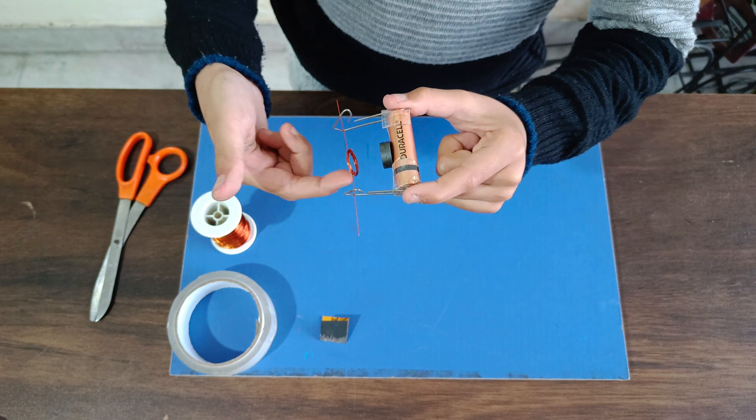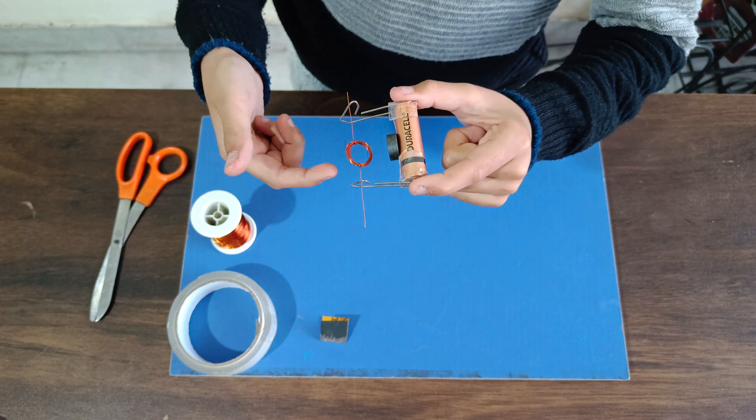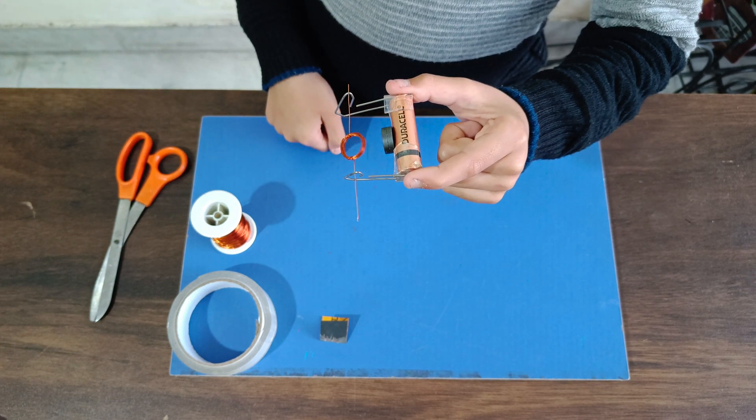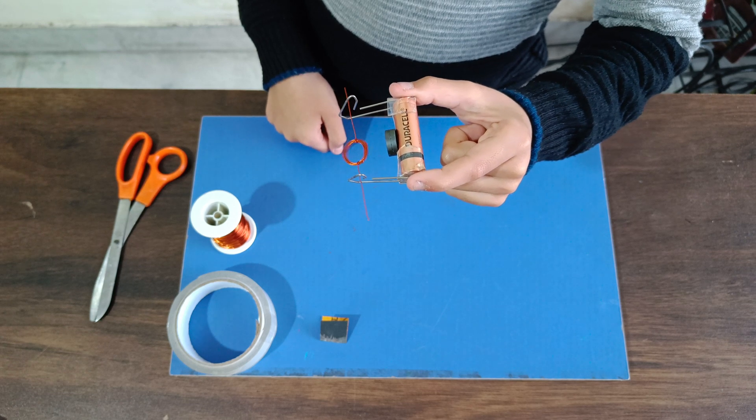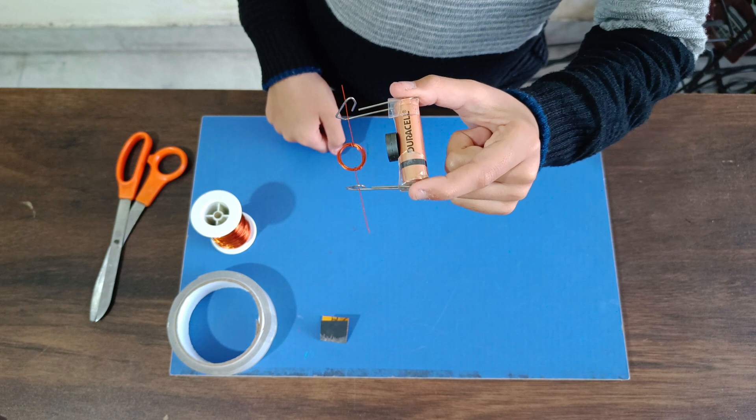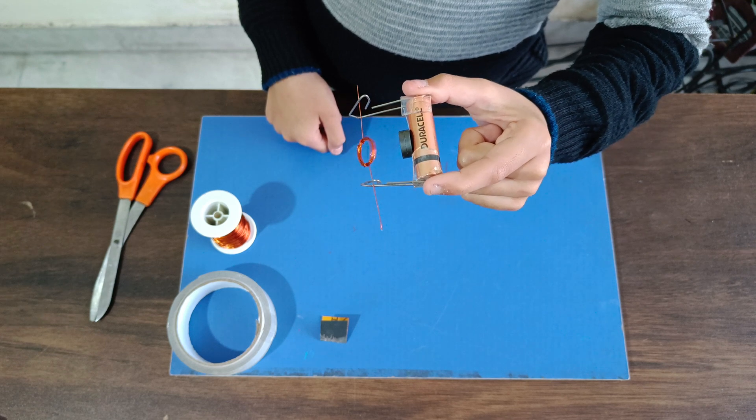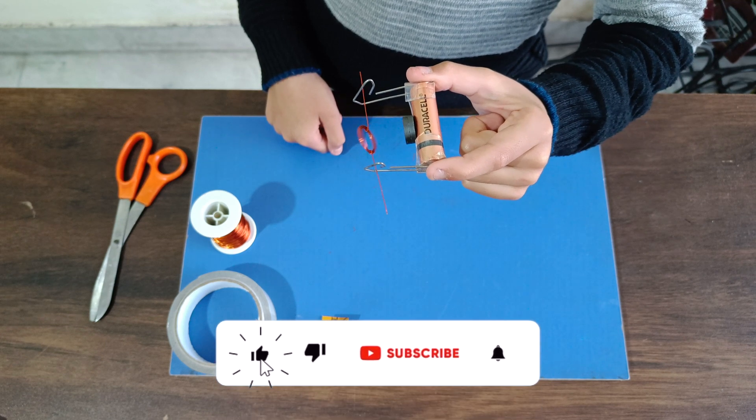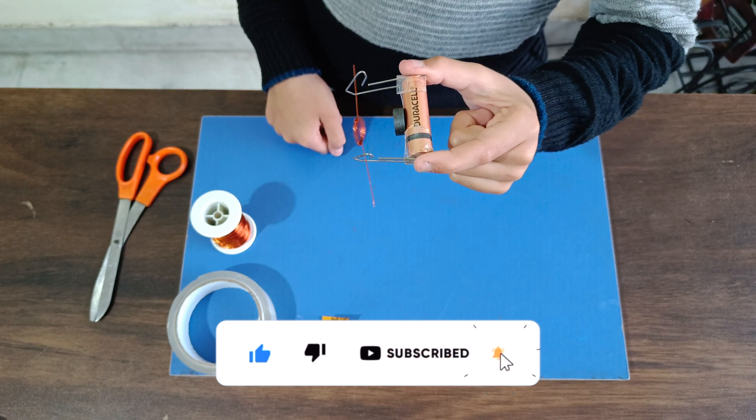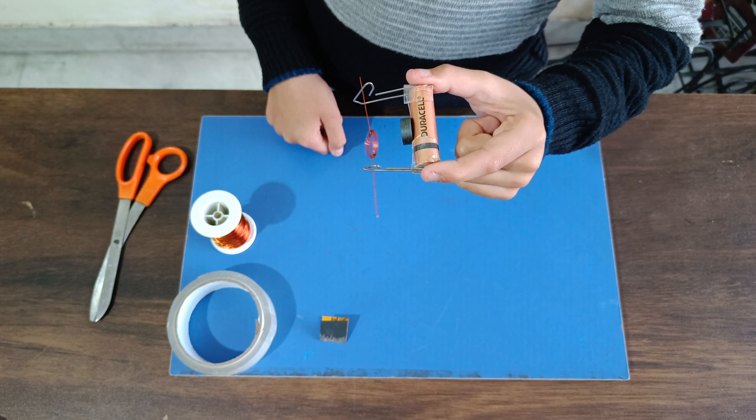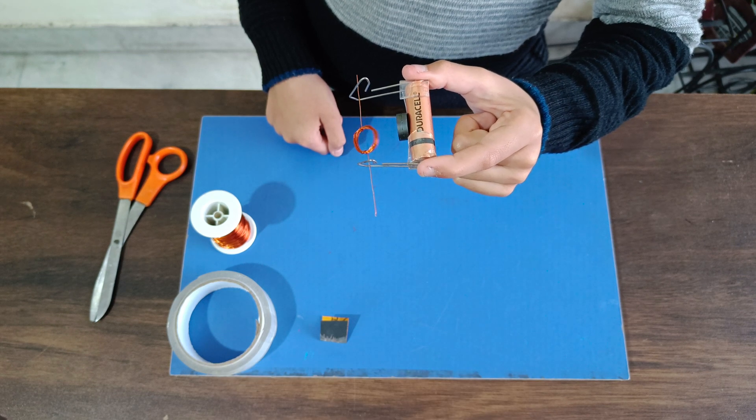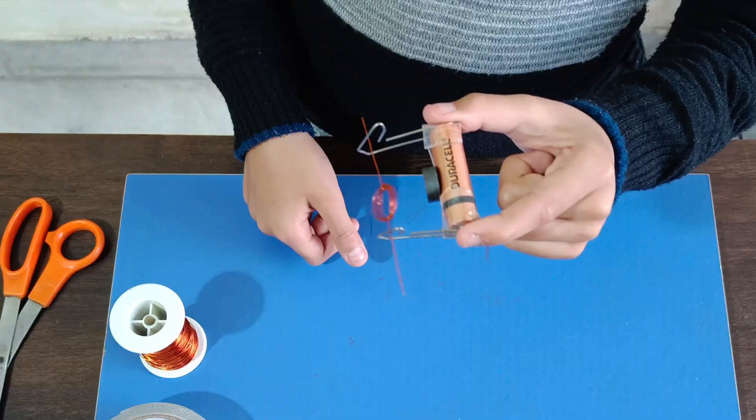This way, the round magnet stops repelling or attracting the copper coil. But due to the previous rotation, the coil keeps rotating a bit further and due to this, the rough side of the coil's long edges again touches the paper clip. And it again behaves like a magnet. The process keeps repeating.